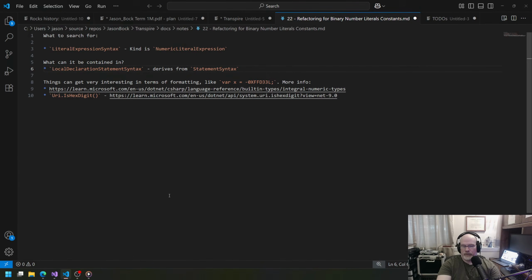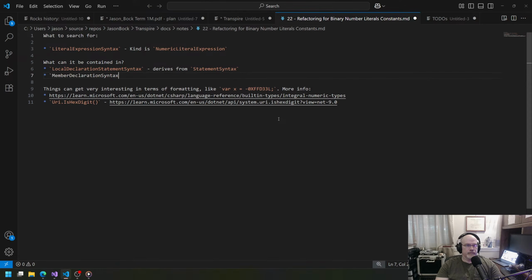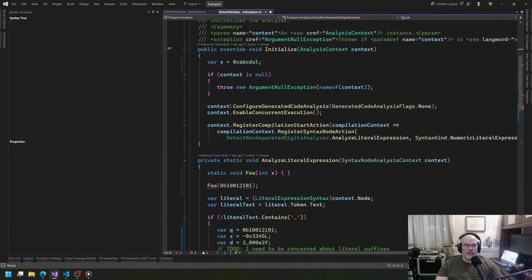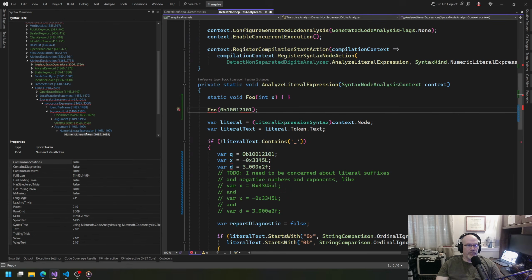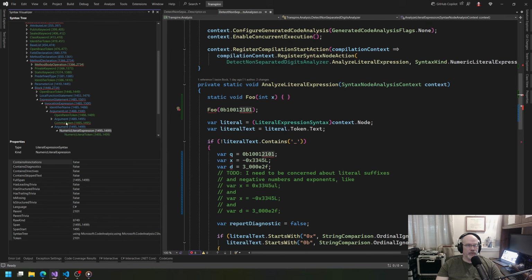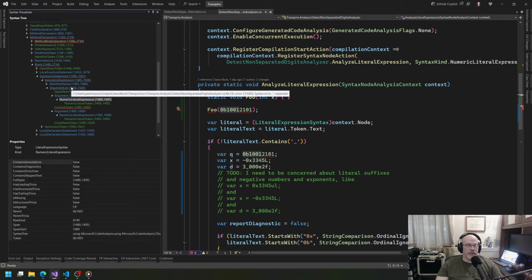So if I go back to my notes here, actually I gotta move my screen down here. So I'm not even writing code, but yeah, I've got to figure this out, because I need to have some kind of heuristics to say this is an error. And it will not be on the literal expression itself. It just won't. But what it would be on is something like an argument list. It won't even be on the argument. You notice that?